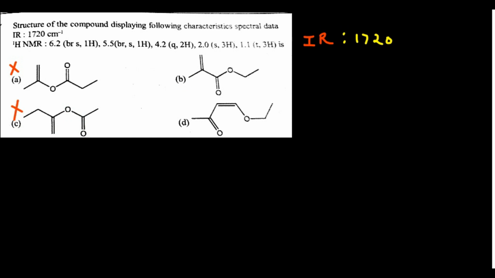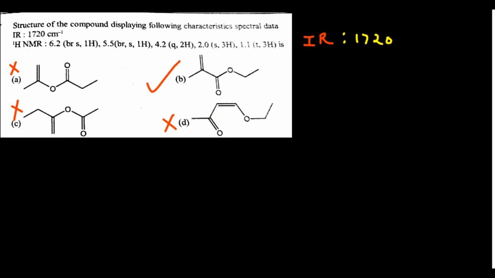Then you go for option D. Option D is a ketone. It is simply an alpha beta unsaturated ketone, and it is not an ester. Please remember, this is the key here. This is the ketone which is conjugated, but it is not an ester. And you know, for ketone the IR value is quite high. So according to me, it is sufficient to reject this option also. On the basis of IR, I am rejecting this one also. So what we are left with is B, that means option B is my correct answer.